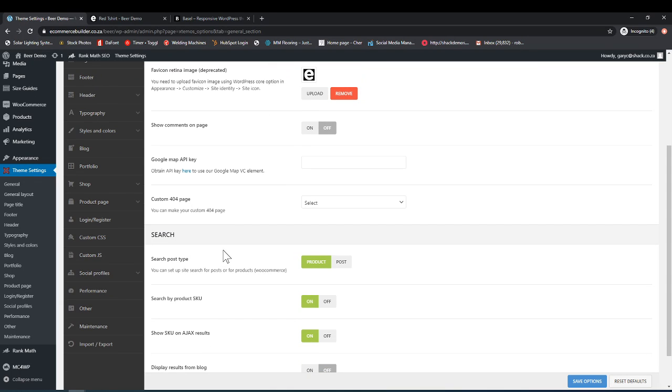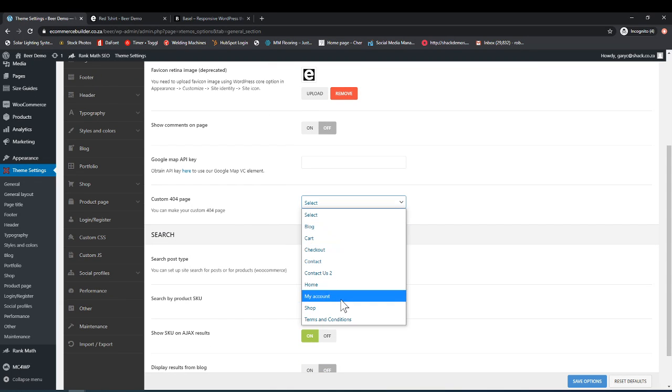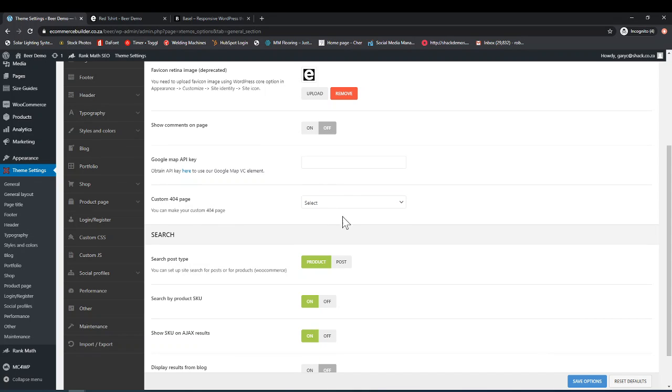Okay, so a custom 404 page. In another tutorial we're going to show you how to use pages, how to update pages, and how to make a 404 page. But here, this is basically choosing the 404 page that you've created. A 404 page is what a customer sees if a link breaks, or you've put the wrong link on Facebook and one of your customers clicks on it but it goes nowhere.